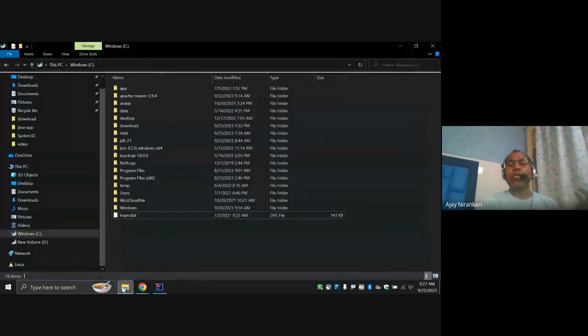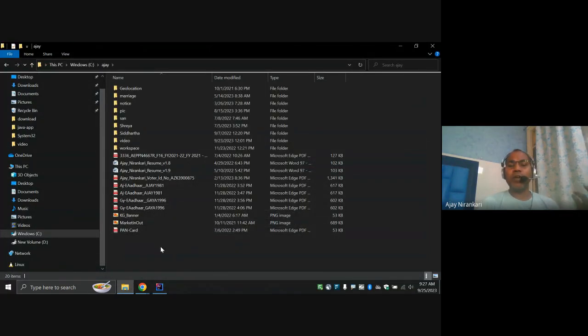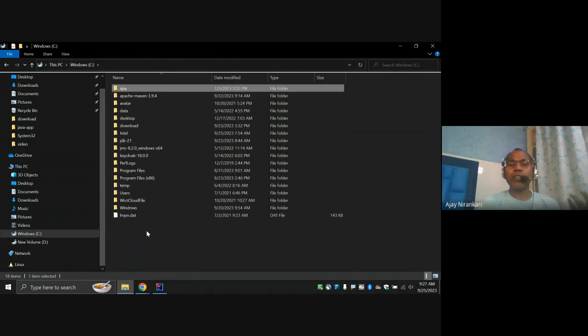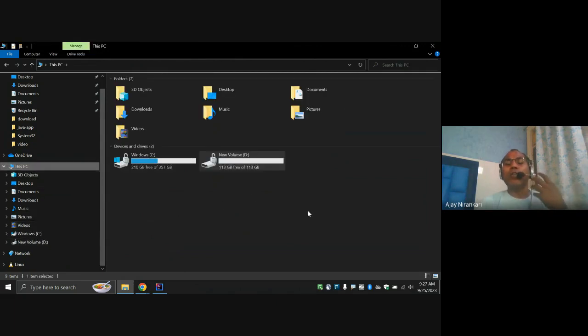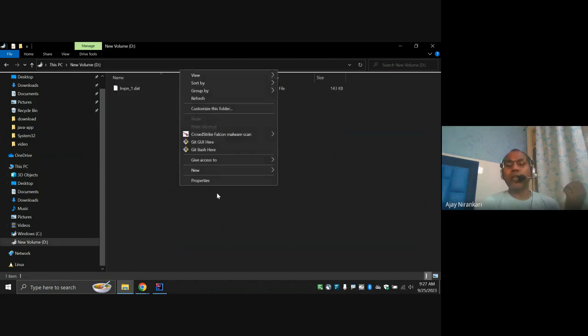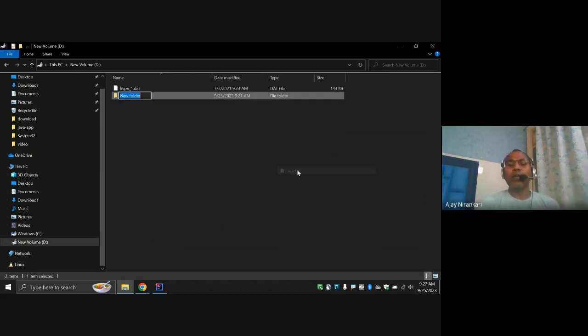Generally, what do you do? You go to any of your drives, wherever you are, and maybe create some folder or directory structure, maybe in the C drive or D drive, whatever you have. First you have to find out where you are going to store. Let's say I'm going to store in the C drive. Let's say I'm going to create one folder like test. In this test folder, I'm going to save this message.